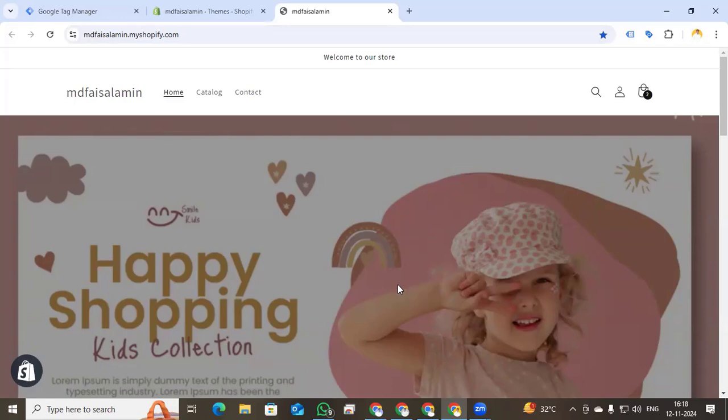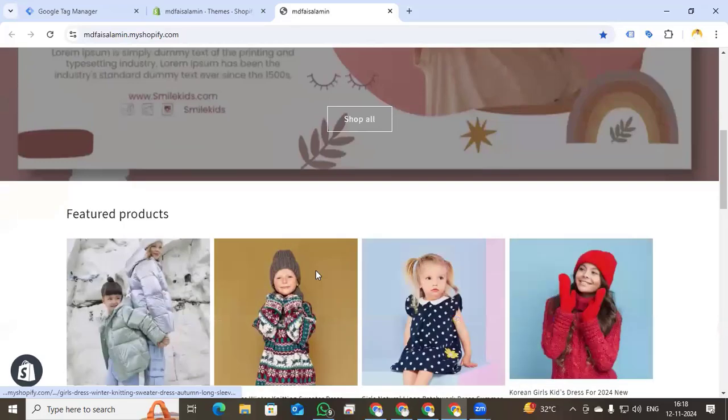Today I will show you how to set up the TikTok pixel conversion API for both server and browser for a Shopify store. This tutorial is part 1. Here you can see the browser side tracking, and after some time you can see the server side tracking, which is part 2. And you can see that is our Shopify store.